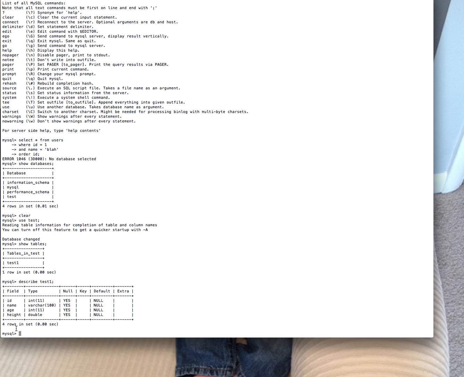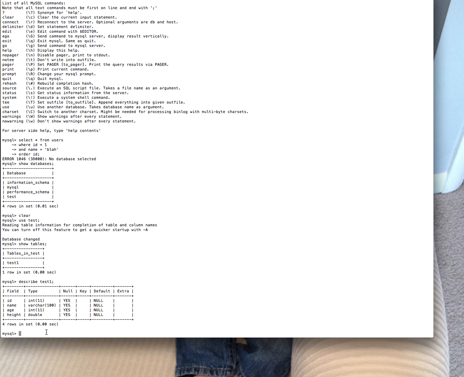And there it is. Test1 has an ID, a name, an age, and a height. No big deal. There's a little more information that we'll go over later on, but I want to keep this fairly basic and keep it to the syntax of the terminal, not necessarily break into the SQL yet.